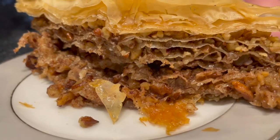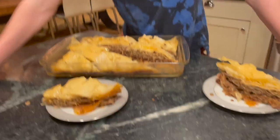We didn't turn this into a podcast because it was so bad, but the last time we made baklava, we were going to make a podcast out of it because someone sent us keto baklava, and the syrup was so thick and hard that we had to throw away the pan because we couldn't take it out of the pan. It's great for architecture. Yeah, it was great for building skyscrapers, but nothing else.